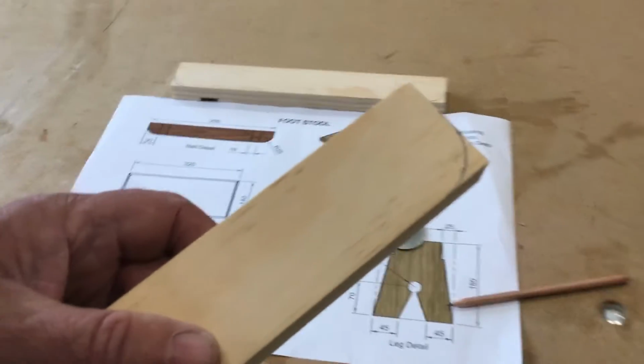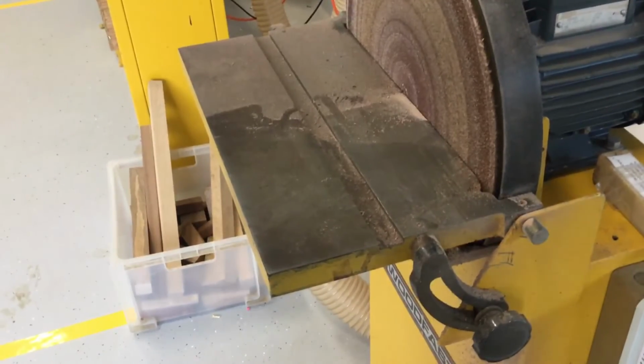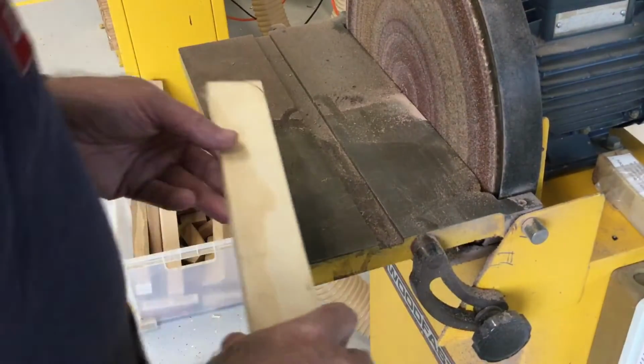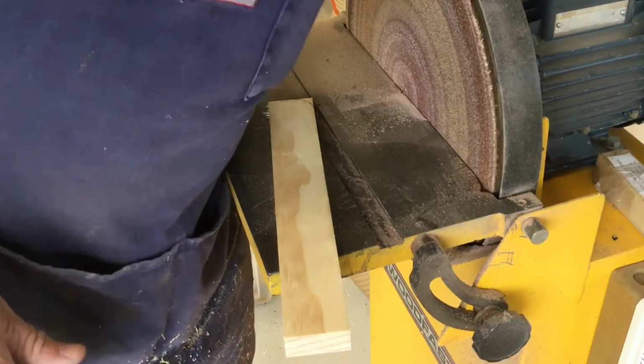We're going to walk over to the disc sander and show you what to do here. So before you use the disc sander, hopefully you should have already done this, but you should have completed the on-guard safety. Make sure the dust extractor's on, the gate is open, which I'll open now.